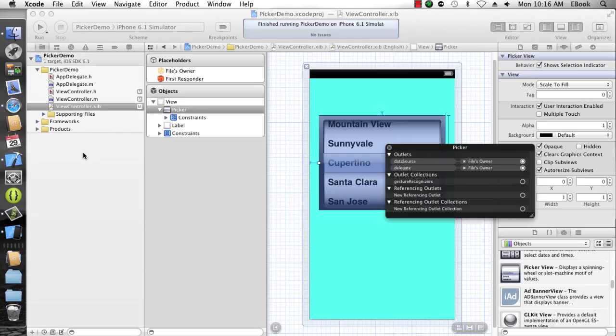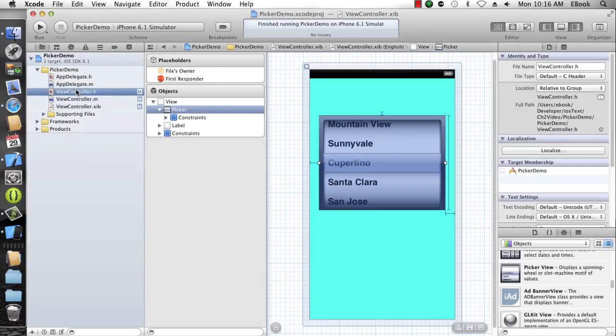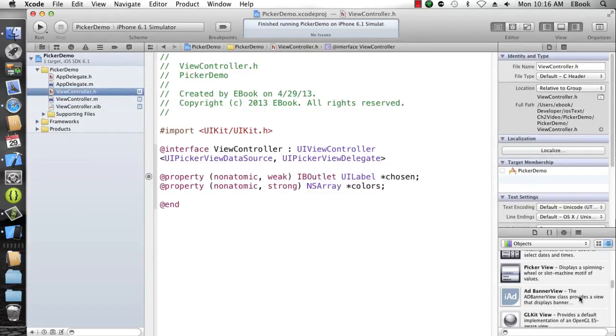And then in Files Owner, which is the view controller, we need to adopt two protocols, UIPickerViewDataSource and UIPickerViewDelegate, and they're shown here. And we adopt a protocol by enclosing it in these angle brackets. Now we can adopt multiple protocols by separating them with a comma, as we've done here.